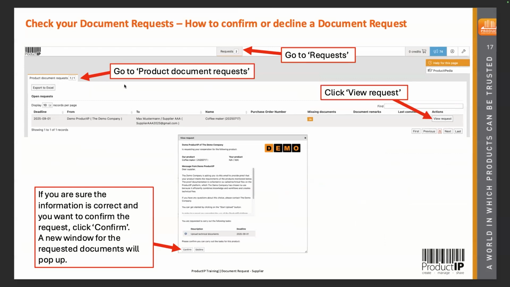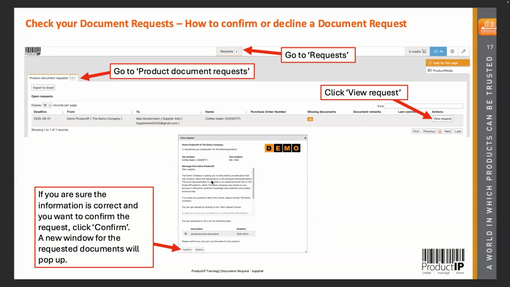For an open request, how to confirm or how to decline a document request. So you go to requests, you go to the tab product document requests, and then in the open requests, click on view request. And then this window will open with the product information, product name, article number, then a message.